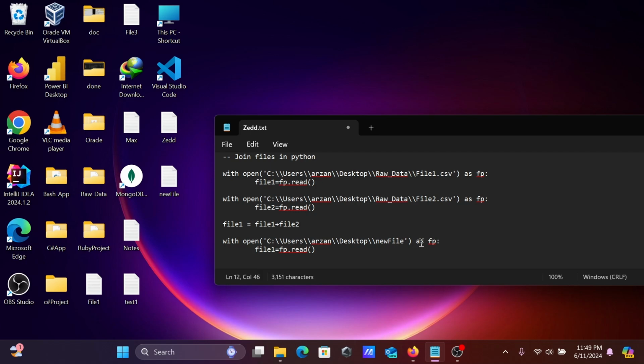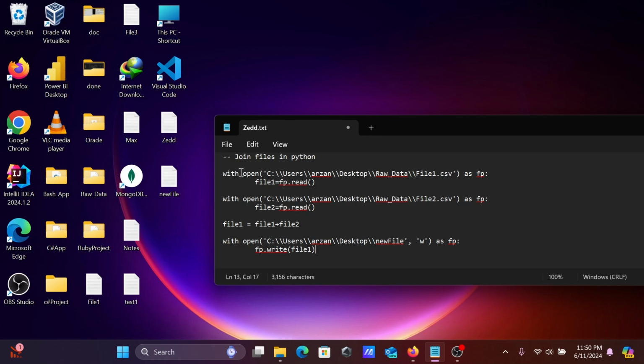Here we need to create the file. So for this let's give a comma and single quote w as fp. Thereafter the next is fp dot write method, and here we pass file1.